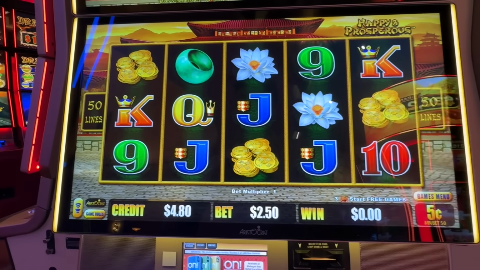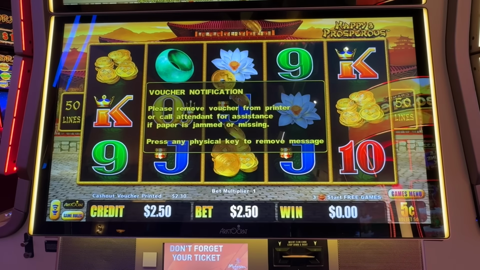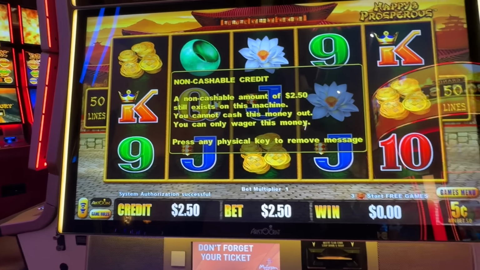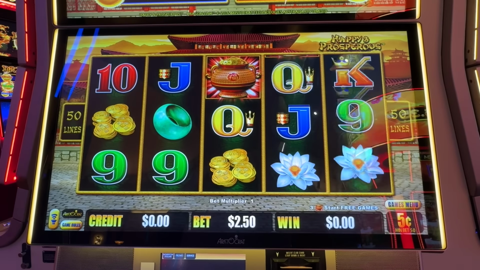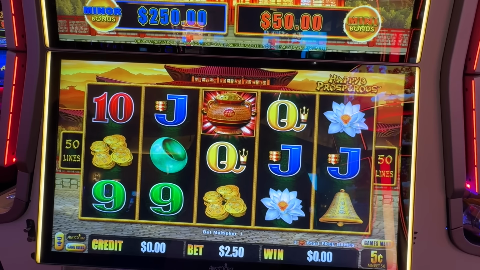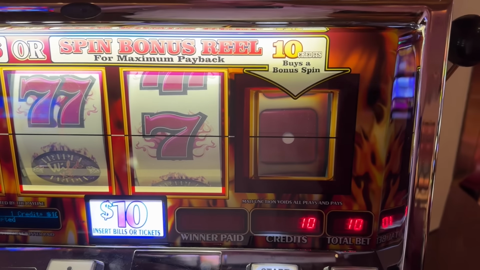Yep, let's see if we cash it out. Look at that. I got a $2.50 bet left and $2.30. Last one. And we got $2.30. Wah, wah. All right. Red Hottie. Here we go. Good old Red Hottie. $100.